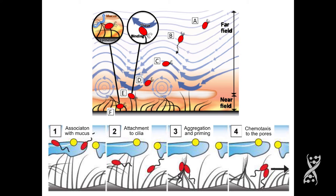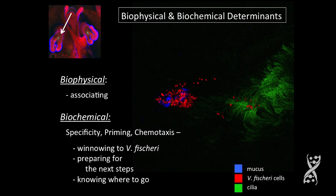What we're doing is trying to understand what the far-field flow and near-field flow does to encourage Vibrio fischeri. What we do know is that Vibrio fischeri comes in, it attaches to the cilia, and it aggregates. These are important steps. It has the ability to attach, and then it begins to talk to the animal. So we want to understand near-field and far-field flow and the impact on the whole system.